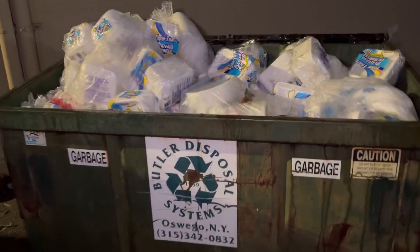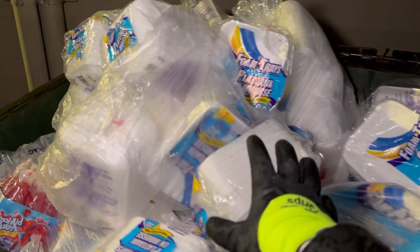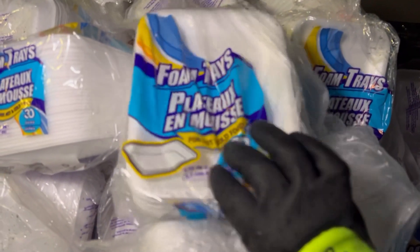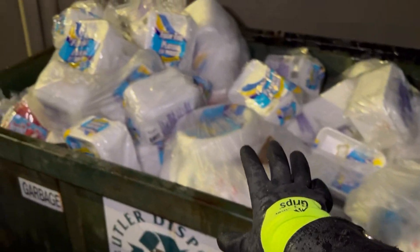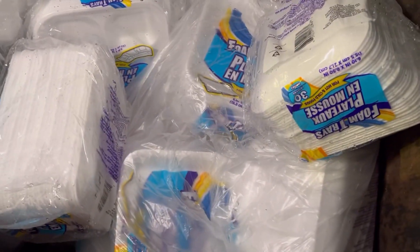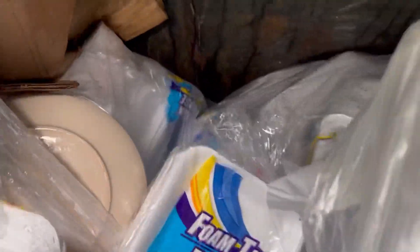Right now I'm at the Dollar Tree and as you can see this thing is loaded with styrofoam plates and trays. Look at all these — it's literally stacked to the top. What in the world? I could literally dig, they're down there, they're under there. Look at them all. Holy crap, I'm gonna have to load these suckers into my car. I'm gonna have to bring all these home and then come back out dumpster diving. This is absolutely insane.